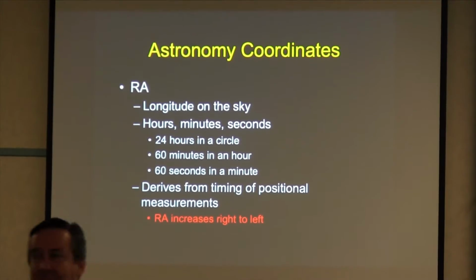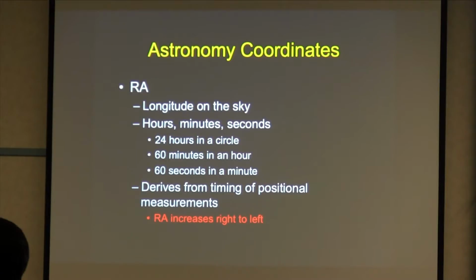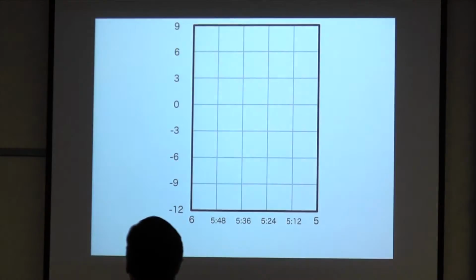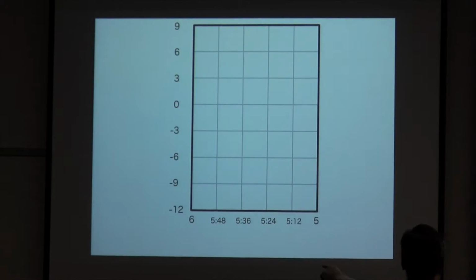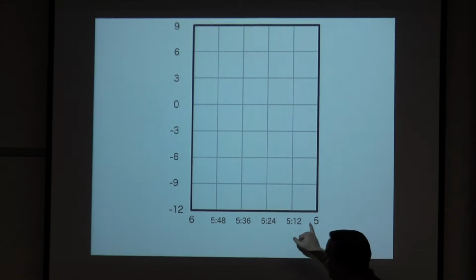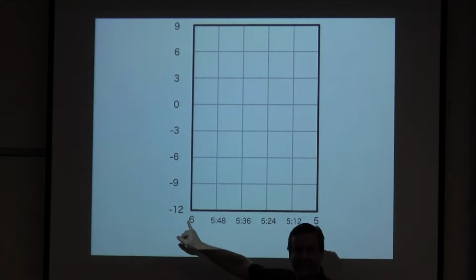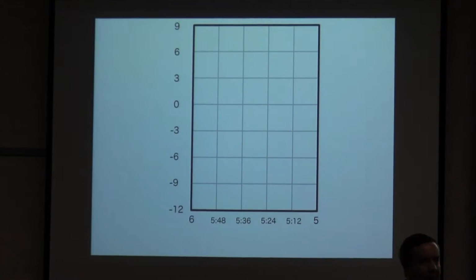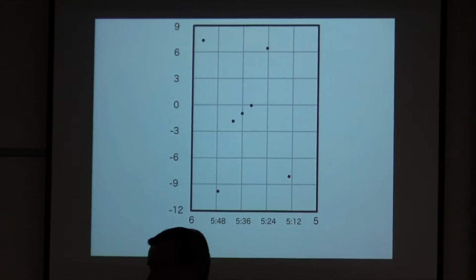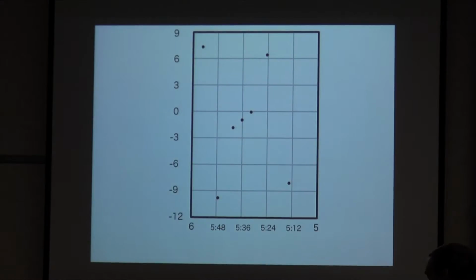So one of the funky things about right ascension is that we're measuring the sky rotating past us. We're not applying our own thing to the sky. Usually everything goes from left to right. So in order to get Orion correct, you actually have to do your x-axis backwards. So this would be the way you truly should label your x-axis: 12, 24, 36, 48, and 6 this way. If you then do the plot that way, you get the constellation as it should appear on the sky.